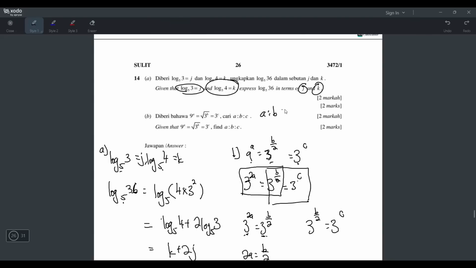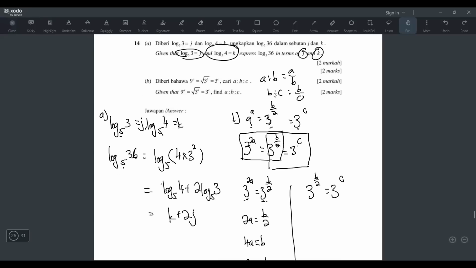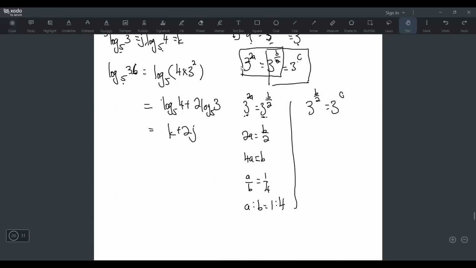So if I tell you A ratio B is the same as A over B, and B ratio C is the same as B over C, that is why I try to make it into a rainbow format like this, and then change to fraction so that I can convert to ratio. But I need to combine this ratio with the C ratio later. So I think I have to do this also.